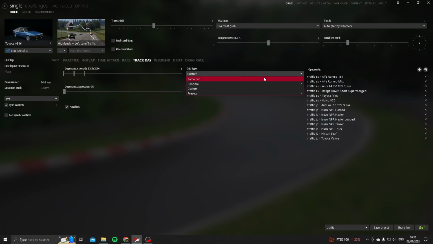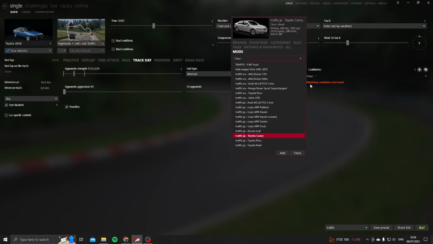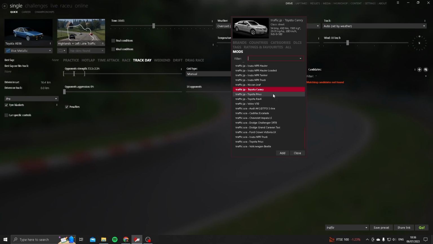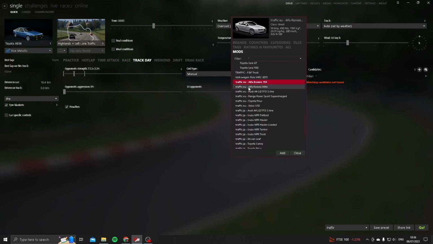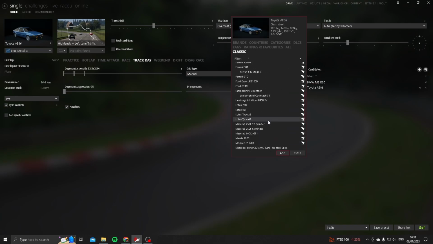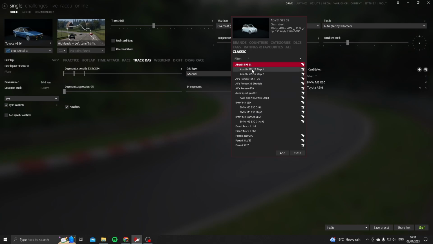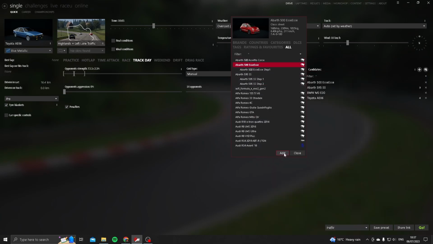And then over here, I'm going to show you exactly what comes up or how we actually add our traffic. So over here is basically the area where we're going to click the plus symbol, and then any car that we add here will be a traffic car in the map when we load it up. I have a traffic mod, so there's lots of different cars here that I have, but you can literally pick any cars as we have. And the Abarth 595, also a good car to use if you're starting off, and Fiat 500.